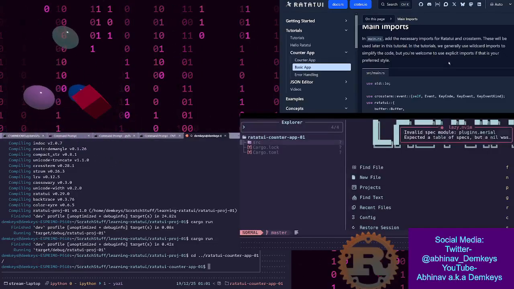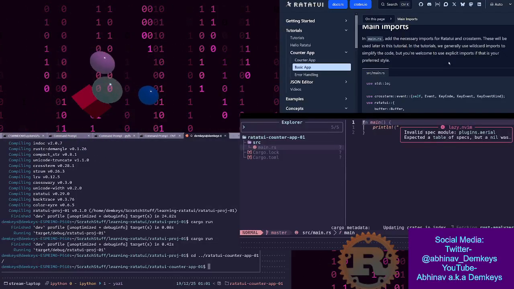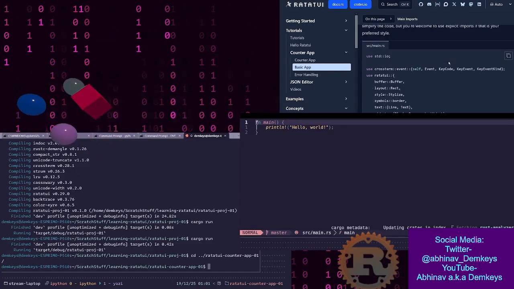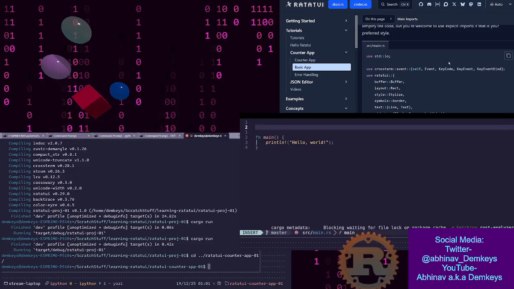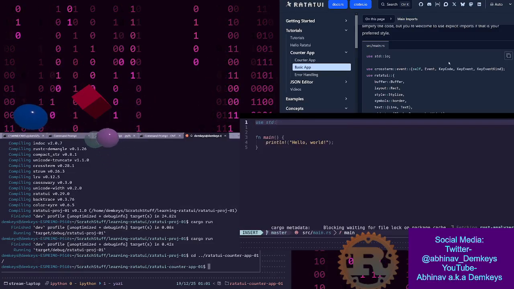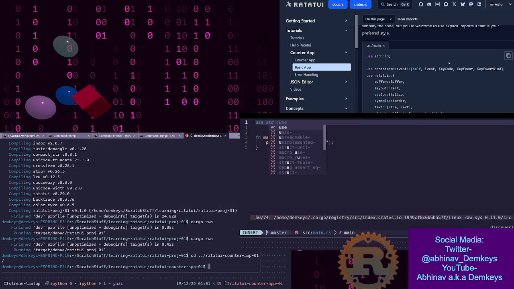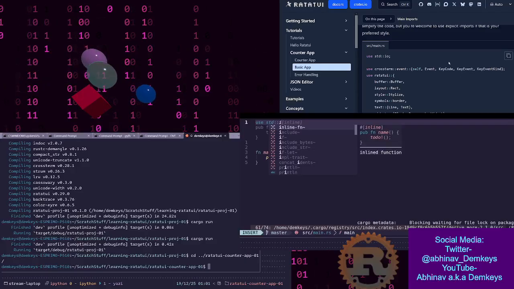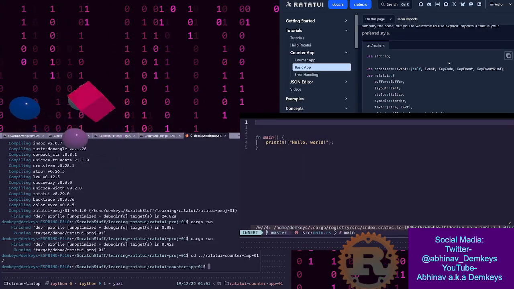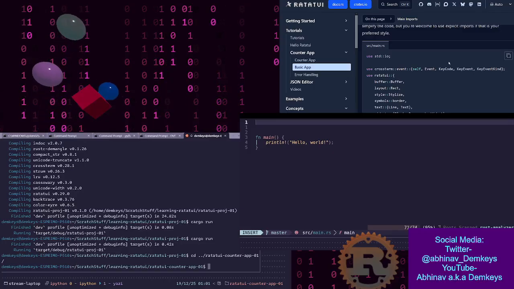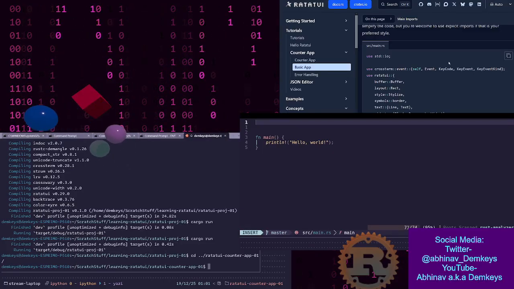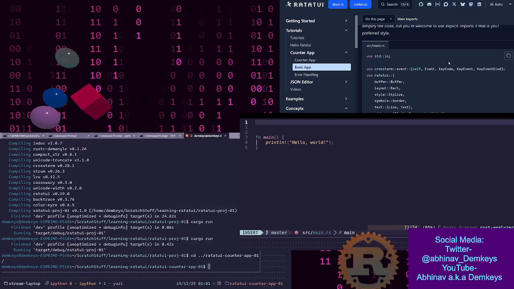So open this up, and here we want to import first std io. Let's wait for a bit until IntelliSense kicks in, which should be soon.